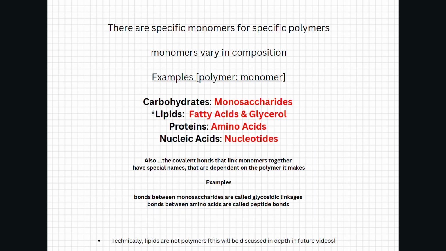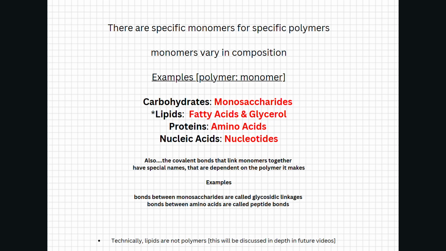So there are specific monomers for specific polymers, and monomers vary in composition. We're not going to get into too much detail on this today. I just wanted to bring it up as you might have some questions as I'm going through this and wondering why I didn't cover it, so I just decided to include it.